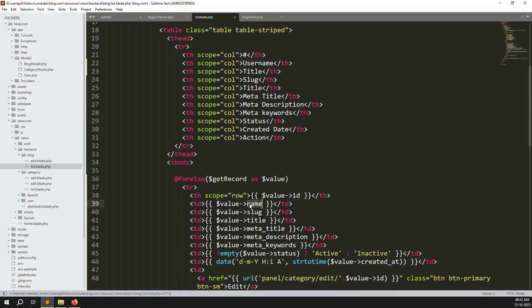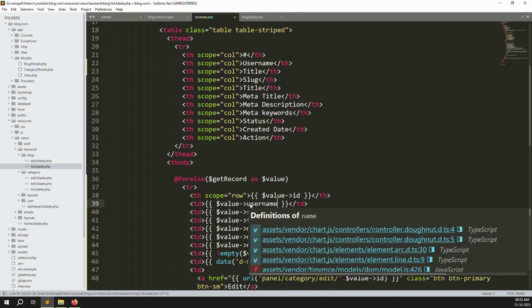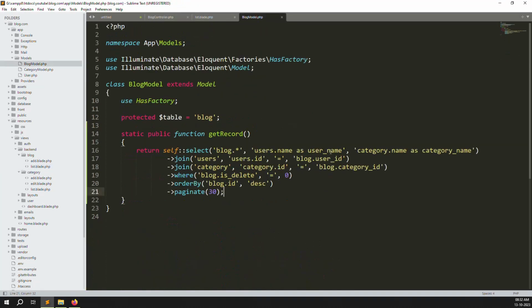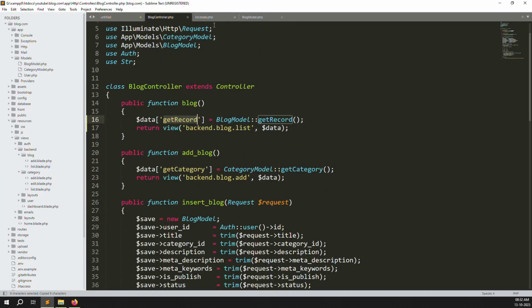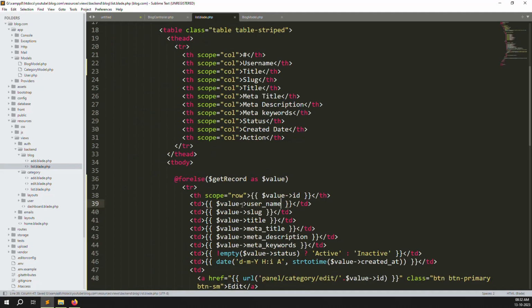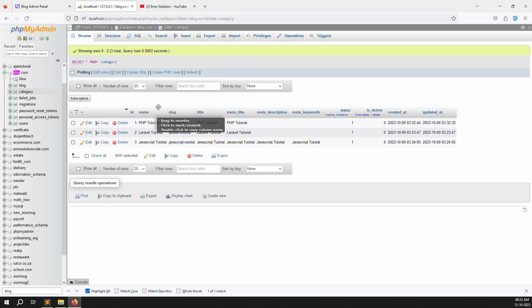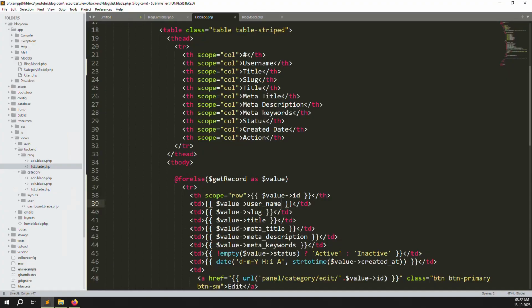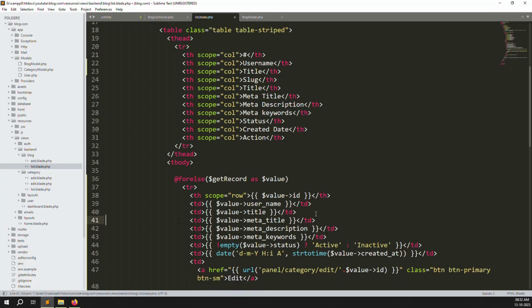So I can type here a username, whatever type you are here, like blog insights, so this username, your types. So just you can change here the username. Next one is a title. Whatever title you have inside the blog, just go to the blog tables. You can see the title columns. And we don't want to show slug because slug is a developer thing, so we don't want to show slugs.